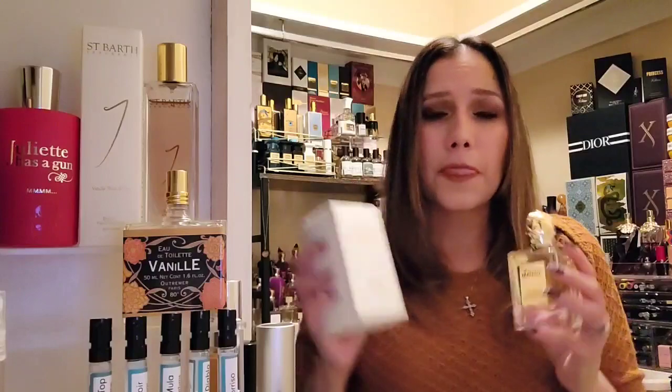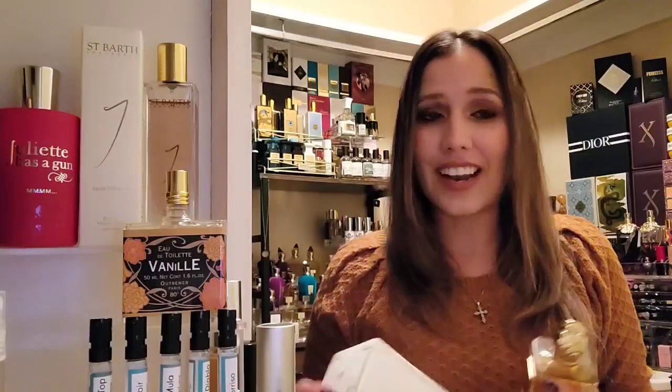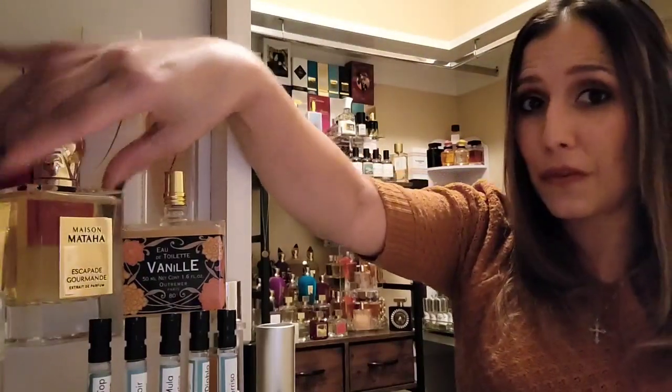Being the only fragrance from the house, I thought okay, it's time to start this collection. Even if they never create another fragrance, I'd be fine with that because this is delicious, gorgeous, and amazing — they knocked it out of the park. They've apparently been working on it for a while. Definitely full-bottle-worthy. It is here in the collection, and it came in at number two.